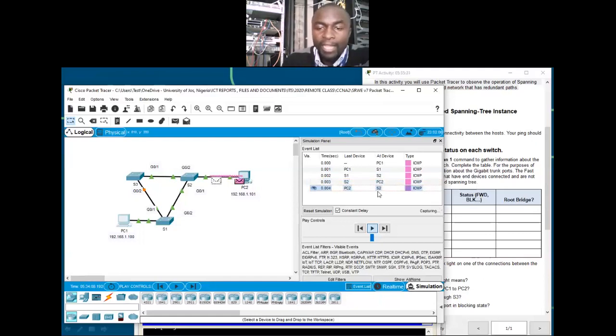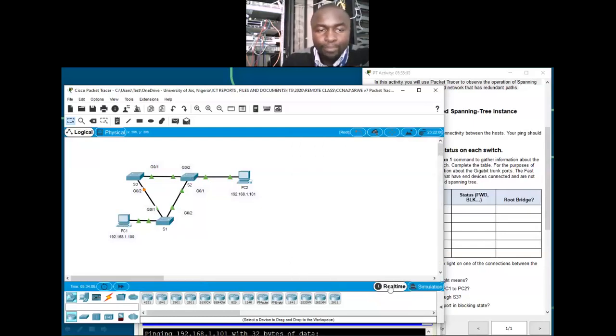The reply goes from PC2 to switch 2, then to switch 1, then to PC1, and that ends. So the point we are making is that the traffic did not come through switch 3. It has nothing to do with this switch. Why? Because the spanning tree has blocked this particular port.